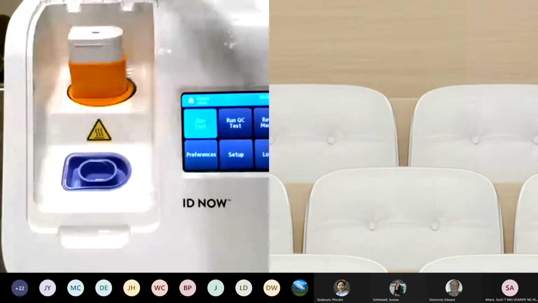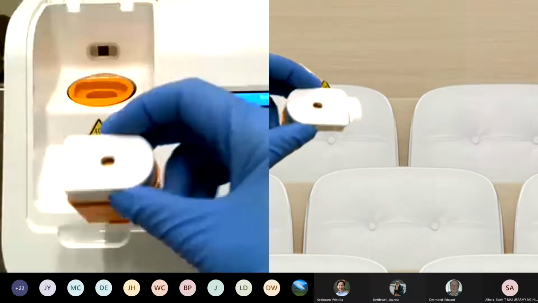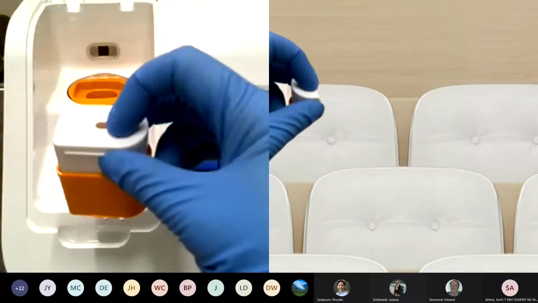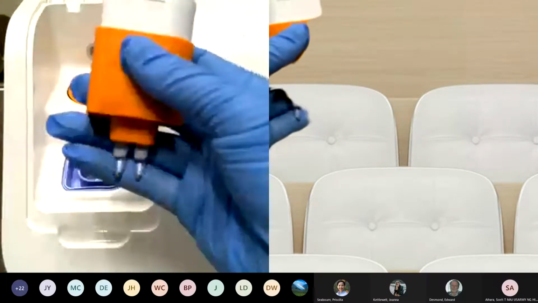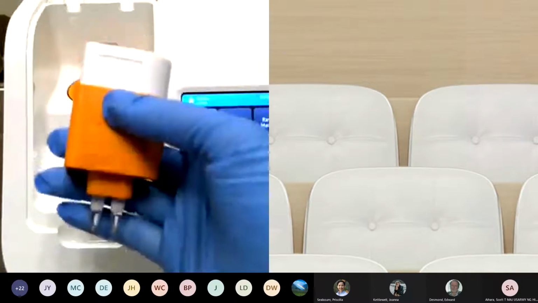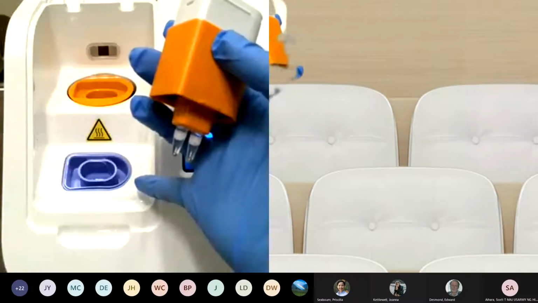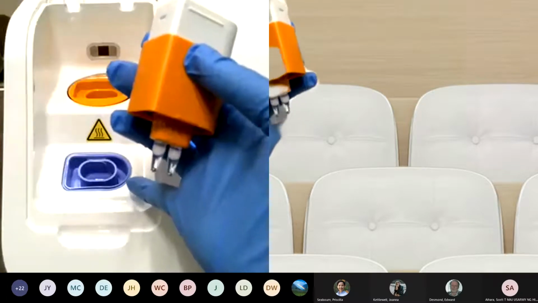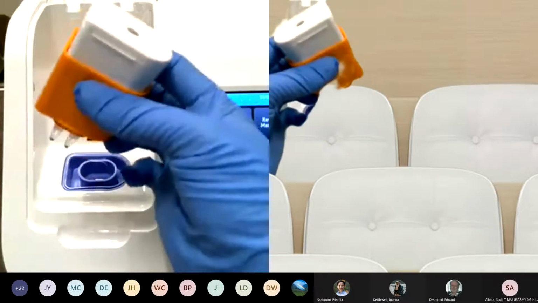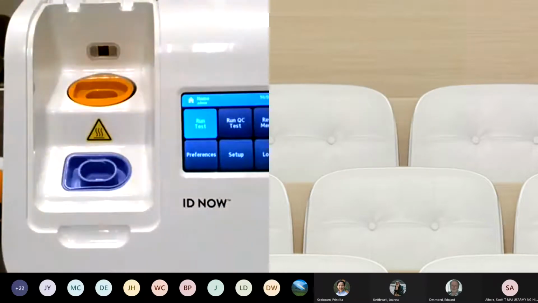You open this up and, first of all, check and make sure that you at least saw that indicator drop and that there's liquid at the bottom. If there is, then you at least know it may not have been caused by user error. Maybe there was something interfering in the sample itself. So instead of tossing everything, I would ask that you put this aside. We'll dispose of it later.